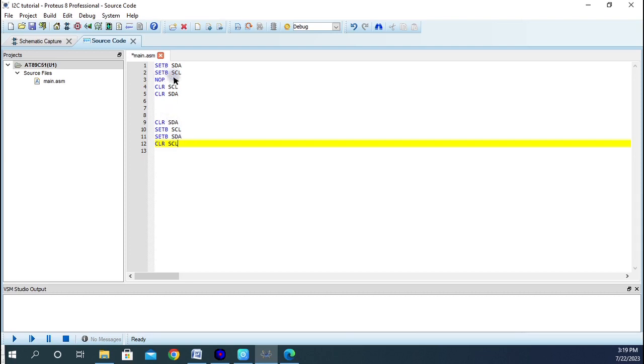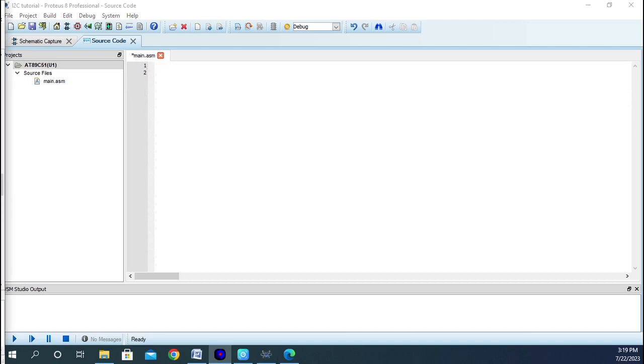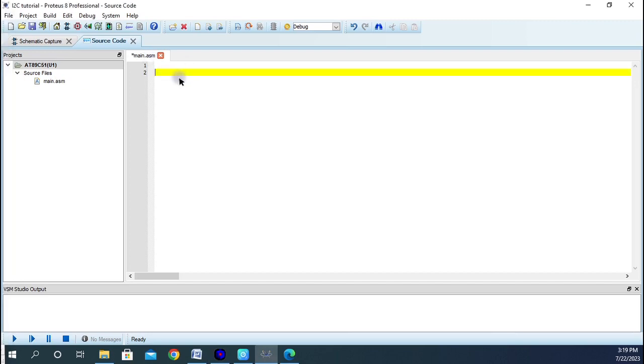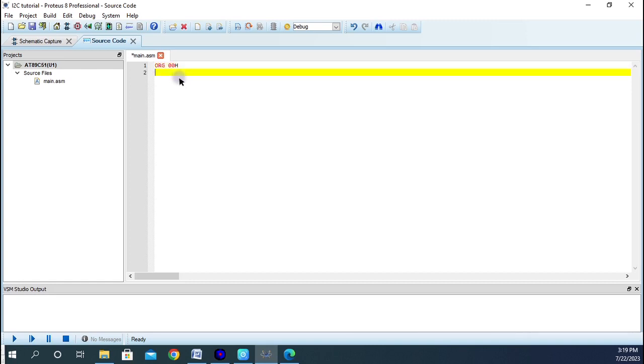Okay, these are the two things we are going to look at for now, the start condition and the stop condition. Let's now go to the code in fullness. Remember we have our LCD, we have our communication line. So first of all, you write ORG 00H, then you initialize the pins that you want to use.